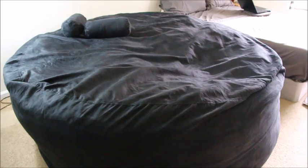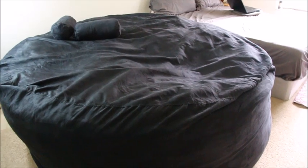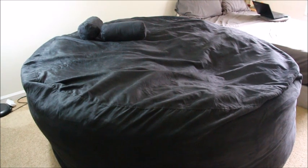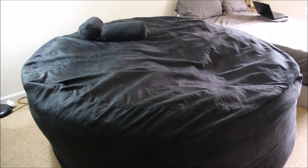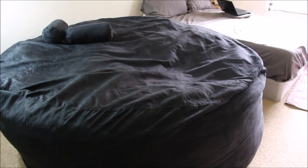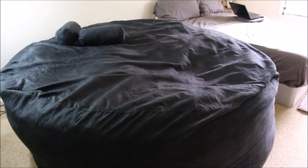Bag sofa, and I can't even begin to tell you how comfortable and amazing it is. It has a memory foam inside, which is really, really soft, and it's really comfortable to sit on. And I've kept it beside my bed just to give you an idea how huge this is. It's an 8 feet by 8 feet sofa.